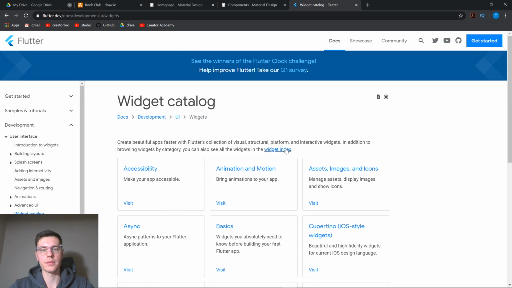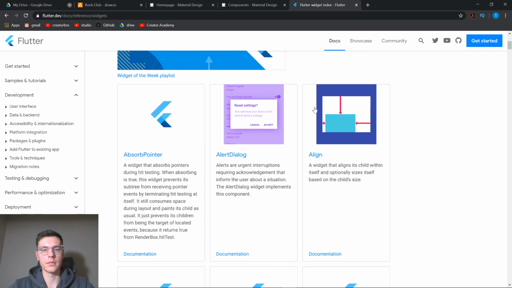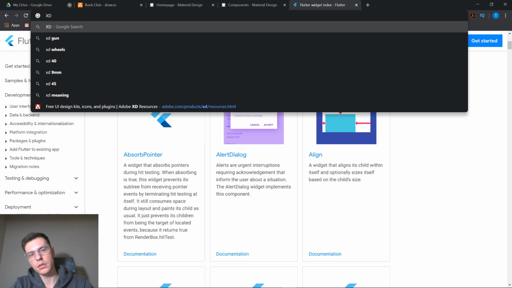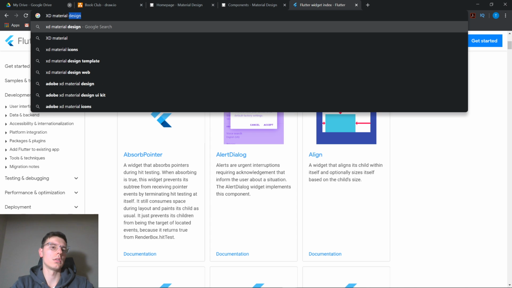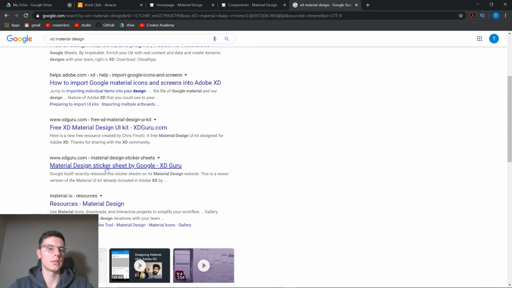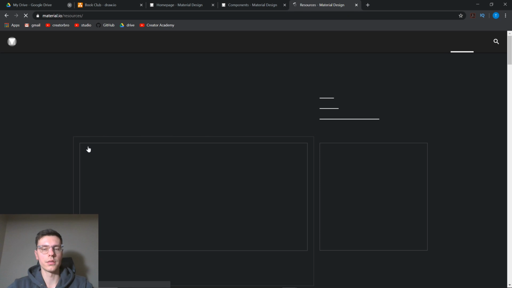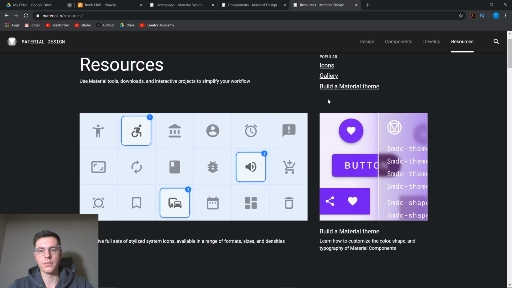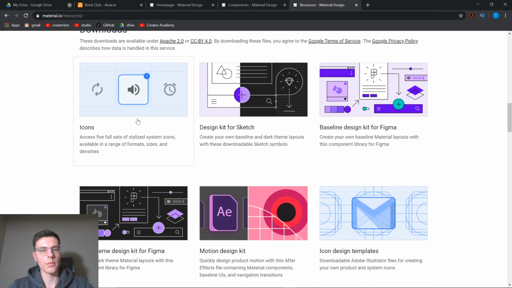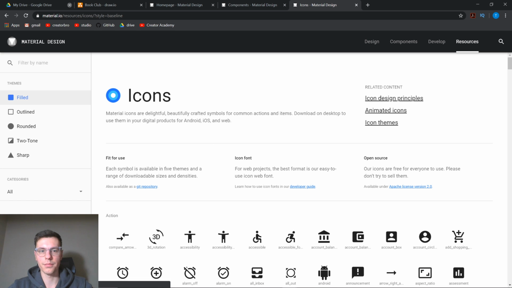No. XD material design. Resources. This might be it. Oh no, these are just the icons. Come on. I know you're in here somewhere.